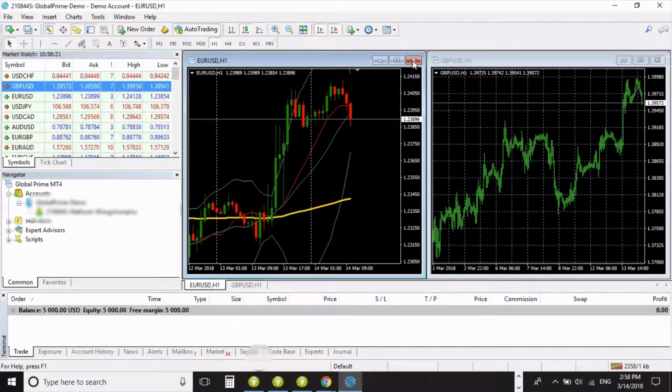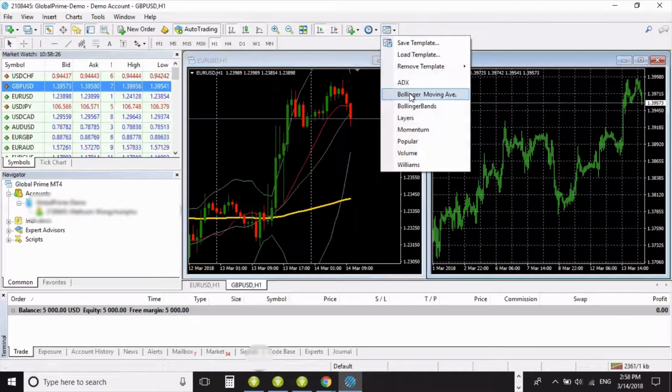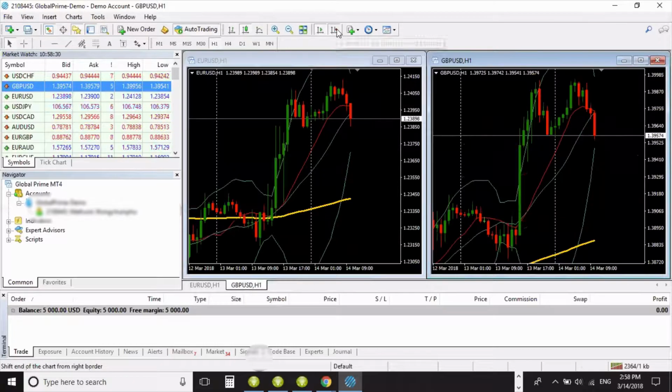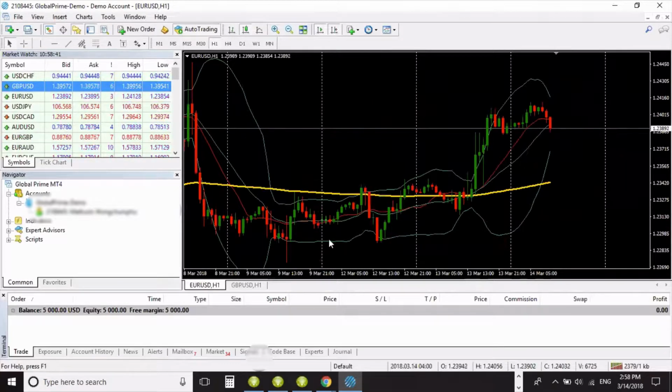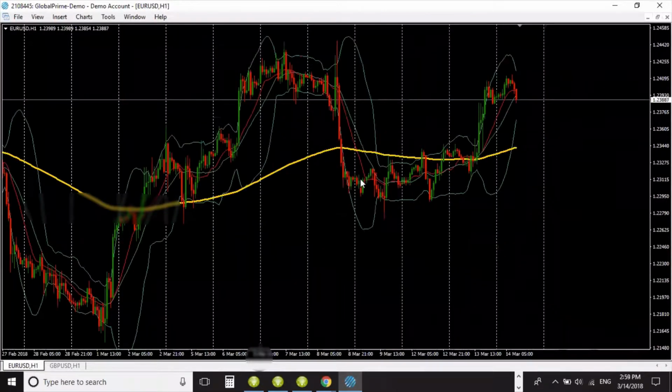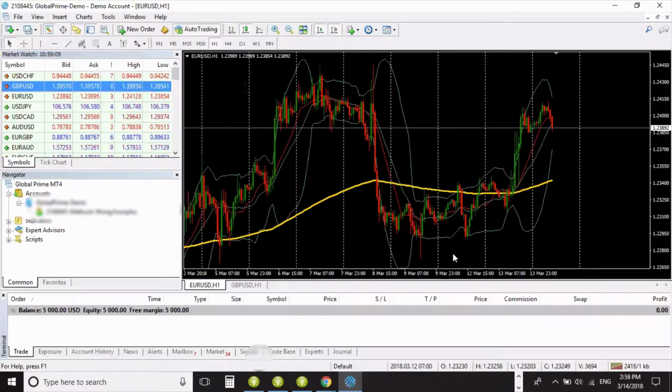And then if you want to make the chart big, I can just go here, to my Bollinger average, moving average, boop, set it like that. I can click it off, click it on, and then that'll be like that. Good to know these little tricks. I usually make one big. And if you want to make it full screen, you could just push F11 for Windows. I'm not sure what it is for Mac. We have a Mac, but we don't have MT4 for Mac because we just use the server. So here you just push F11 and you can make that full screen like this, if you want it to be full screen. Maybe it looks cool and you just want a cool background. So that's good to know. I'm not sure how to do it without F11.